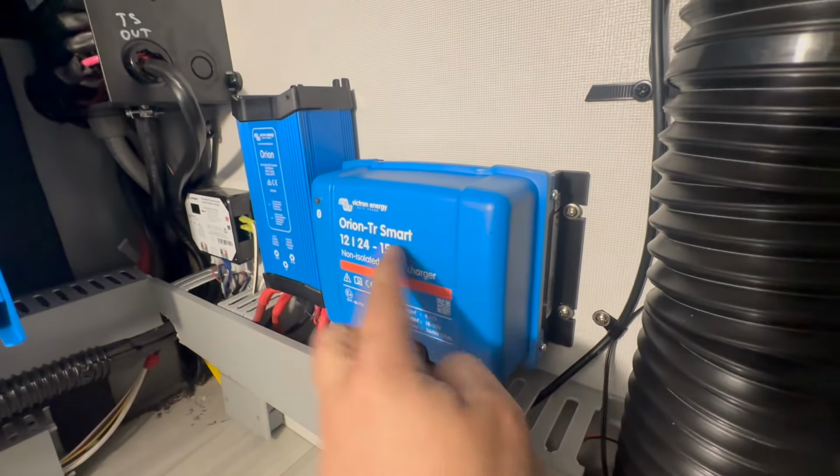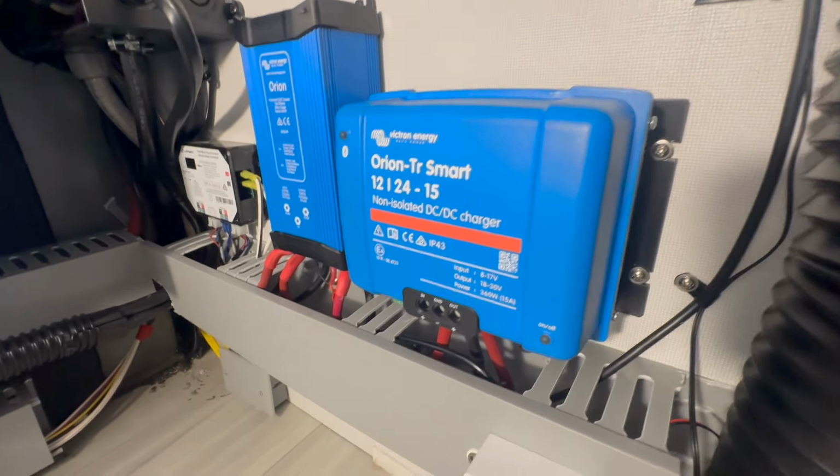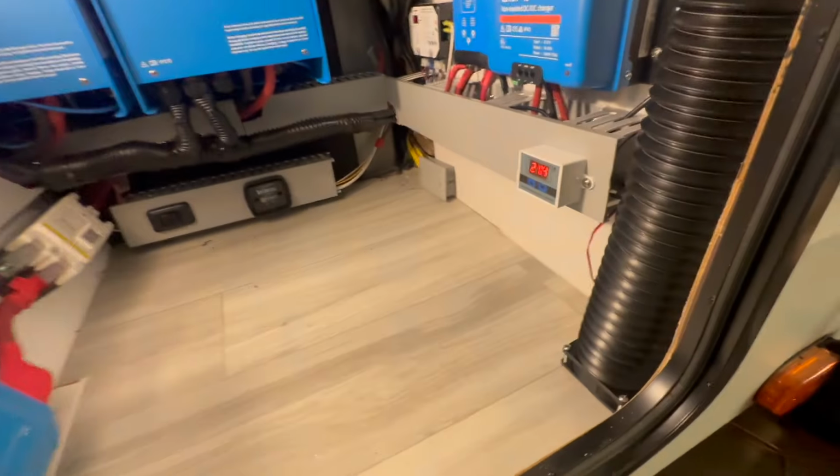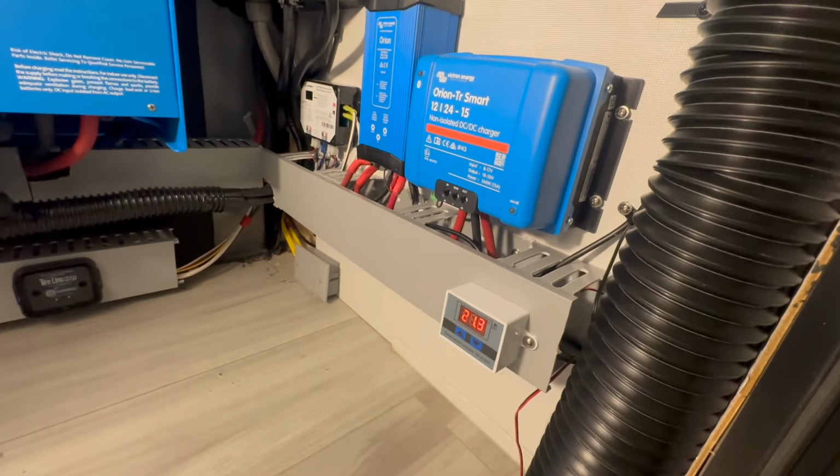The other thing is we got the tow vehicle charging, the Orion 12 to 24 step up converter. And we're going to put an Anderson connector out front for that. I've got the positive run, just got to run the negative yet.